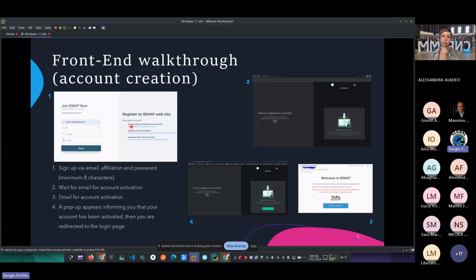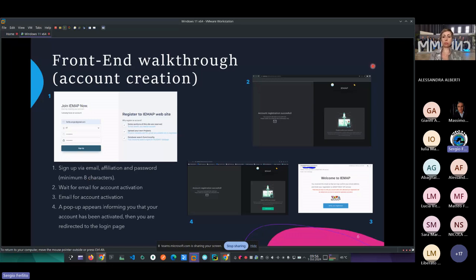Following that button, the user is redirected to this form where he can enter his institutional email address, select one of the precompiled institution affiliations, and obviously type in a password with a minimum of 8 characters. This is the first step for sign up.